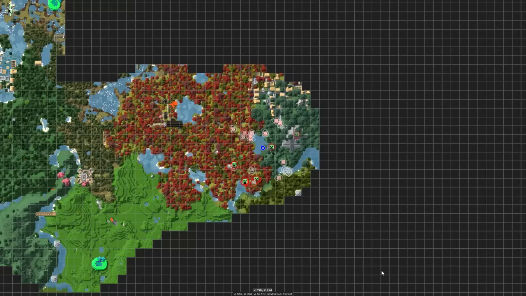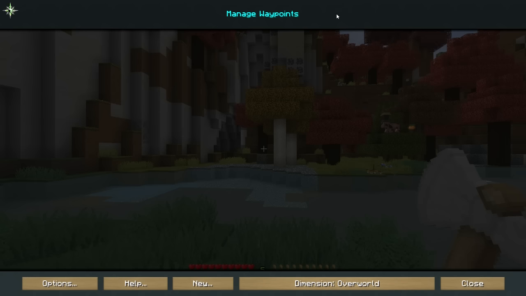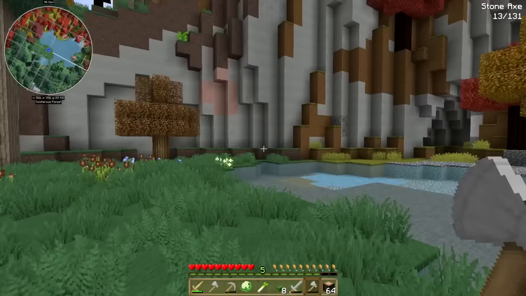I haven't set my base for some reason, which is a bit silly. So I probably should set my base as a waypoint. So we'll just set it to there. How do we set a waypoint there? New waypoint. That's my current location. That's not what I want. Oh, I'll have to do it afterwards. Right. I think that's how you do it.